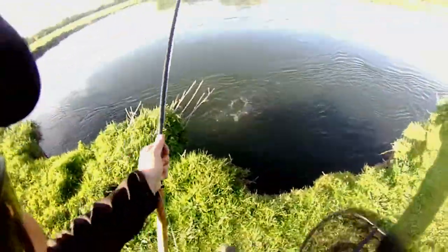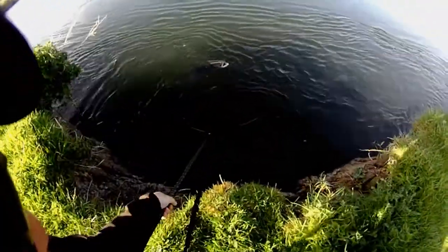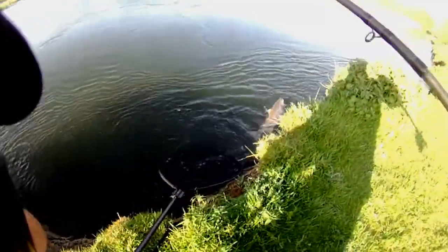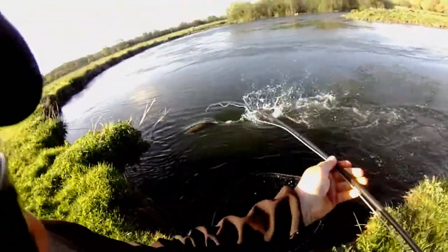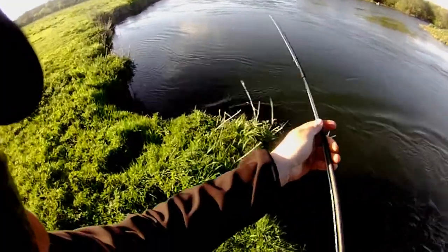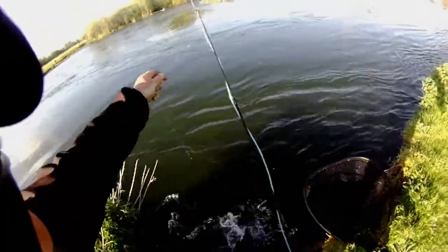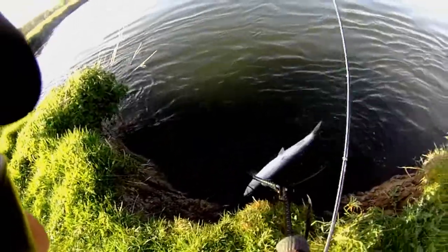Net off. That's a 25-pounder. Wonderful. Let's see if we can net him. Took the banana. Here he comes. He is almost out. Let's come out. Oh, he's gone again. Oh no. He's got caught around the rod. Oh no, we've got to be careful here. Here he comes. Alright, let's get him in. In the net. He is ours.